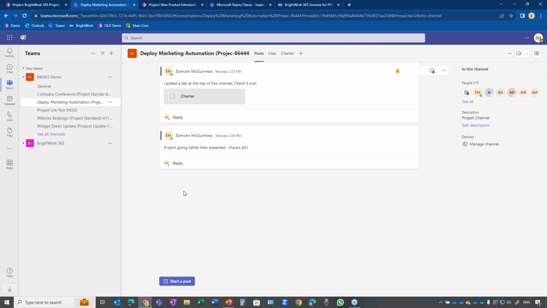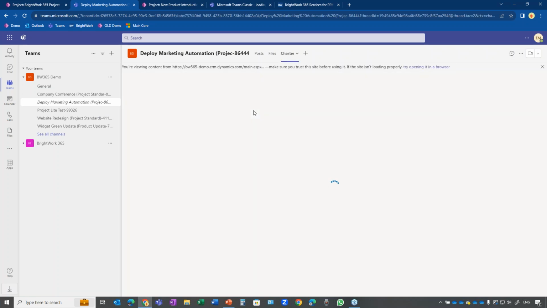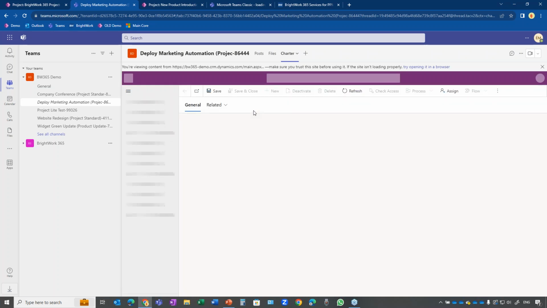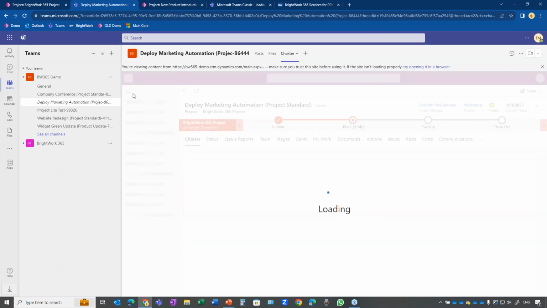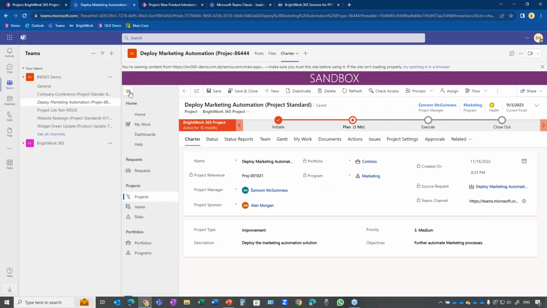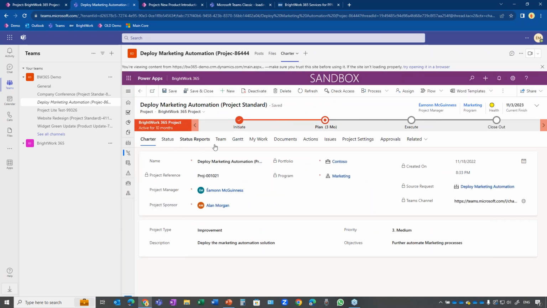So this is the team, and if I click here, this is the charter or the actual project that we were looking at. And there you have charter, status, my work, issues, the exact same one. So that if people are coming into Teams way more often, as a lot of us are, then they get access to the same project, but via Microsoft Teams.